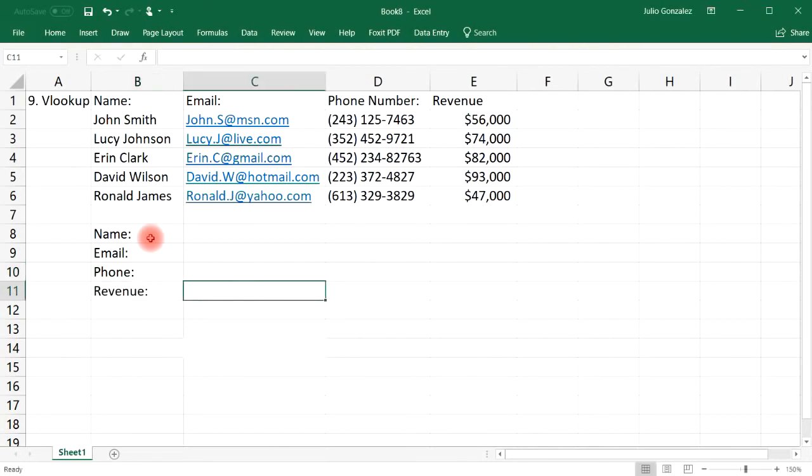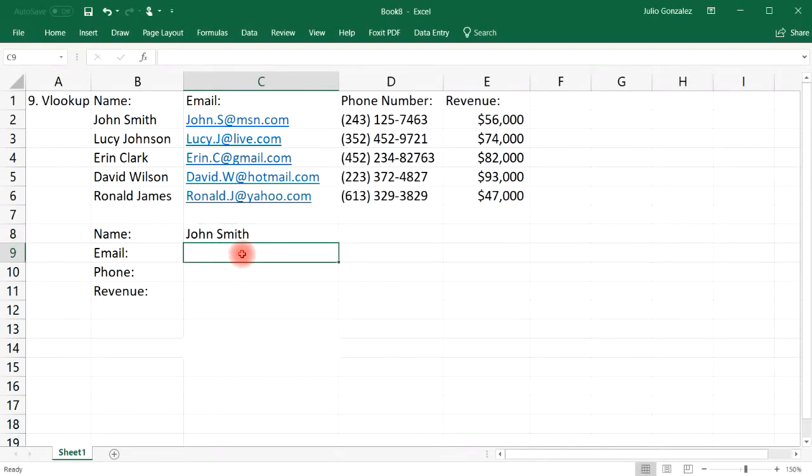So let's say we want to look up John Smith. Now let's look up his email address using the Vlookup function. So if you type in equal Vlookup parentheses, notice that you have this lookup value, and it's going to be whatever we look up in cell C8.